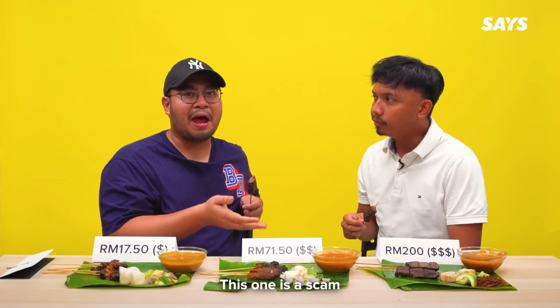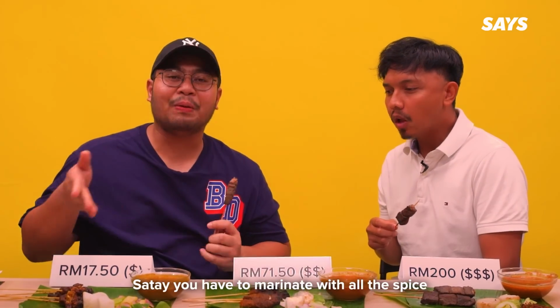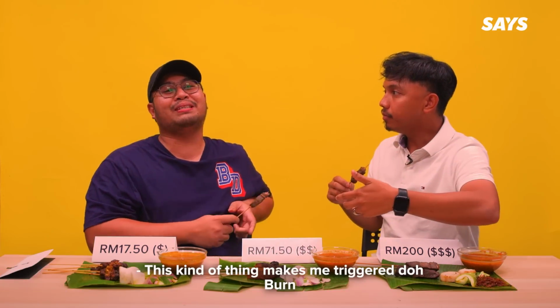This one is a scam. It's not satay. It's a wagyu which is with kuah kacang. Please lah, satay you have to put up with all the spice. It's okay, guys. Sekarang kita akan buat satay.